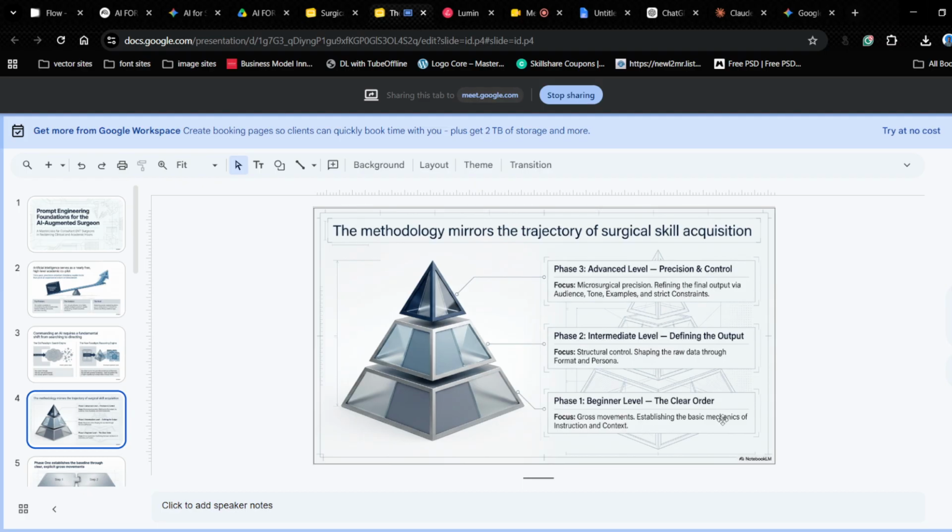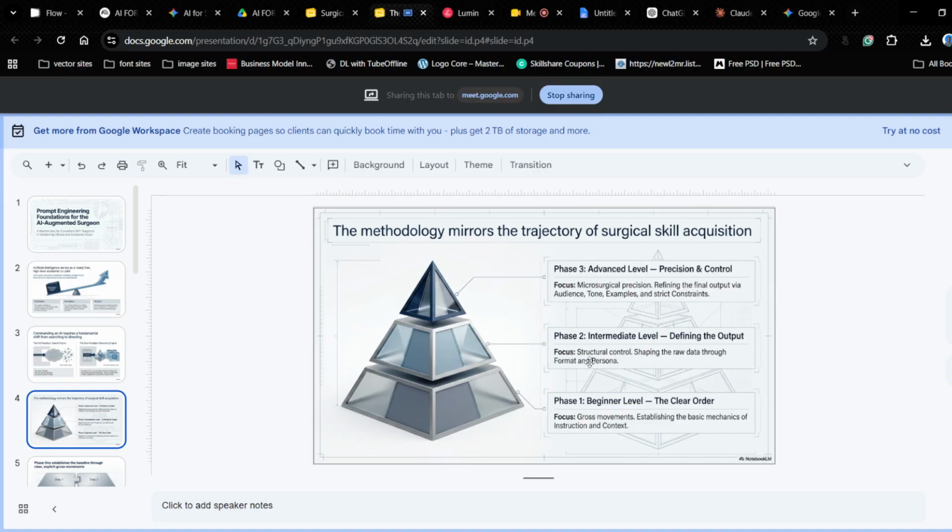Once you're able to identify the task you want to achieve and you put it into AI, the higher level now is: what format do you want? I'll still go deeper into it anyway. What format do you want it to give you that information in? For example, if you're preparing a report, you can tell it to give you the output as a Word document. You can tell it to tabulate the information.